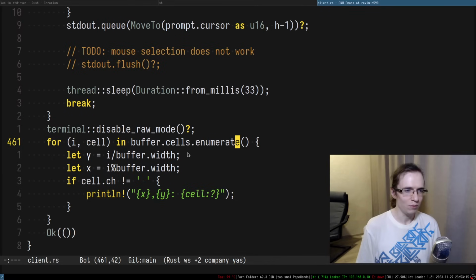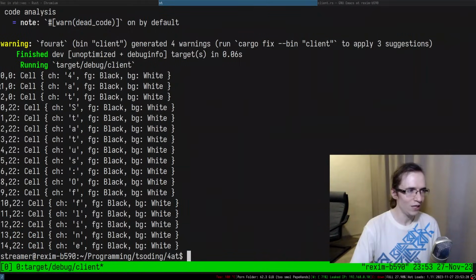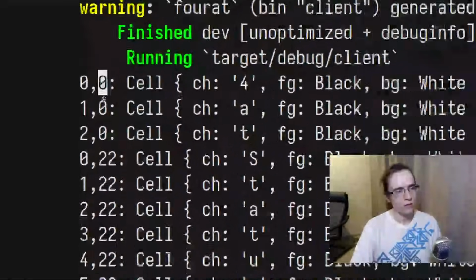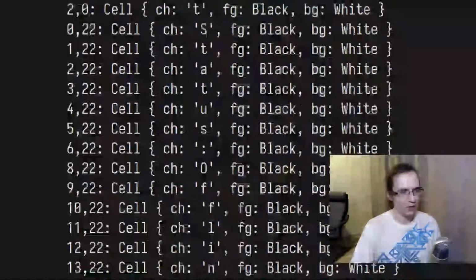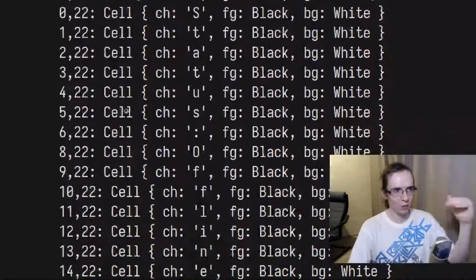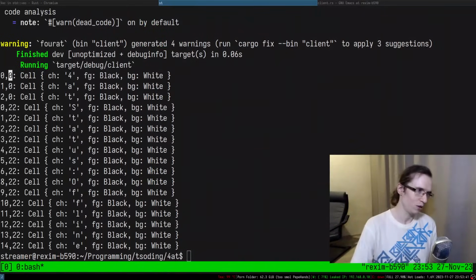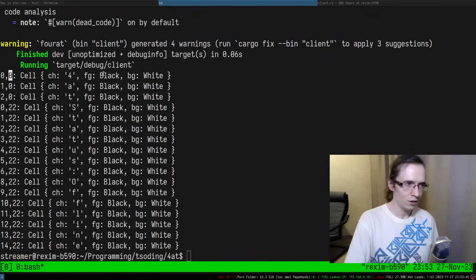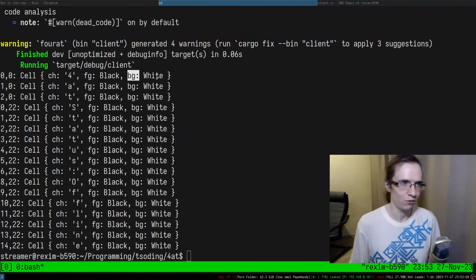So it didn't like enumerate because we're not actually enumerating anything. Right, so let's rebuild this one more time, and if I try to run that, so here are the coordinates. So this one is at the column 0, 0, and the next one is at the column 22. Right, so the one is at the bottom, and another one at the top, and another one at the bottom. So we can clearly see their coordinates. So that's actually pretty cool. That is actually pretty epic, meine Freunde. And we can see foreground black, background white, blah, blah, blah. As usual.